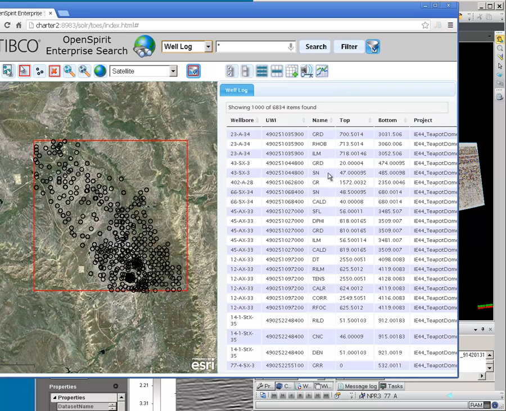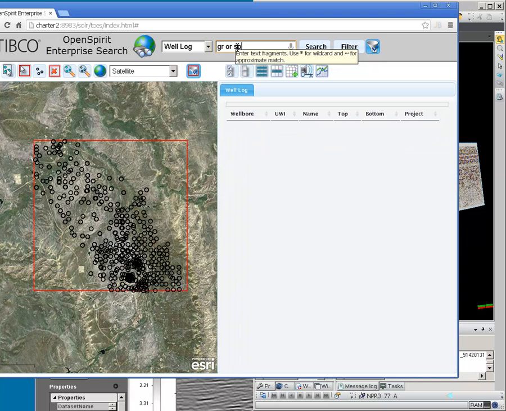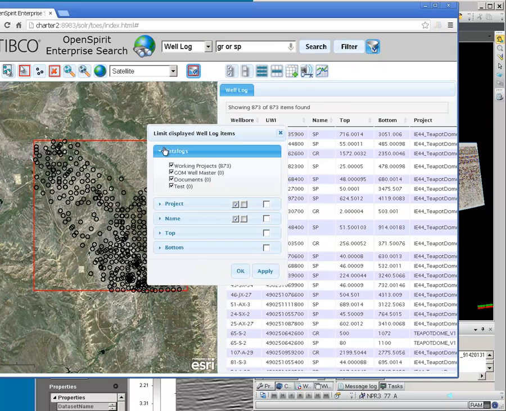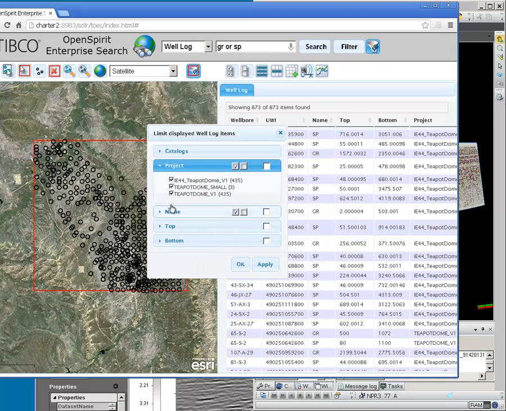And it's showing us all the well logs across multiple projects within the spatial area. And let's say that we're interested just in gamma ray or SP curves. So it came back just the gamma ray or SP, and let's filter this just to be data from a certain project, because I know the quality of the log data in this project is what I want.